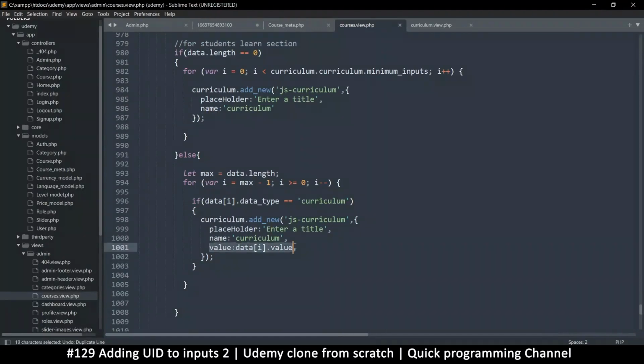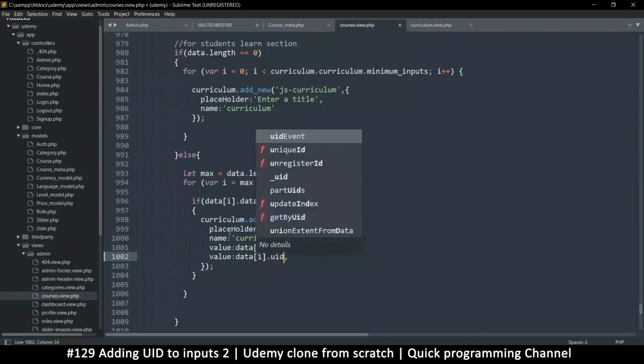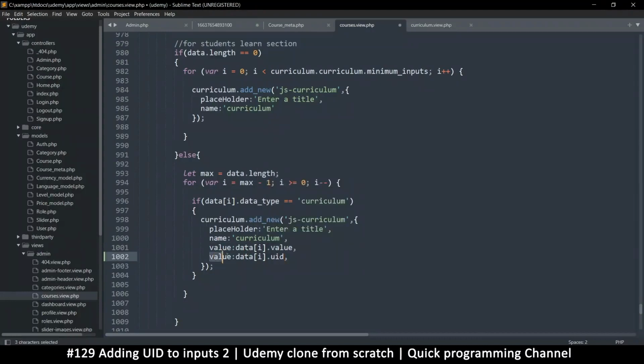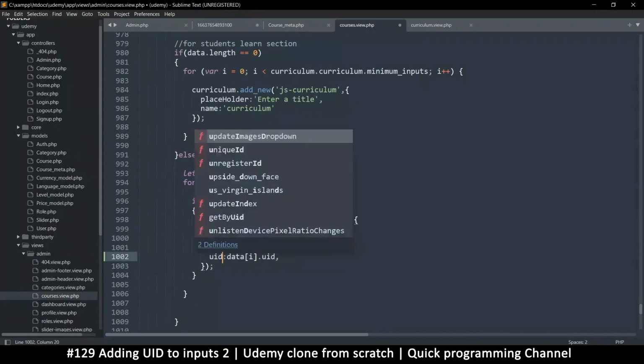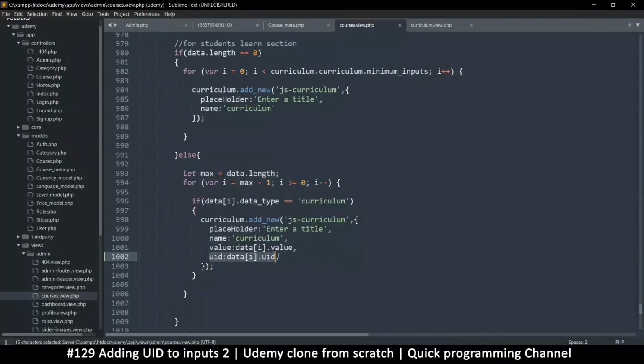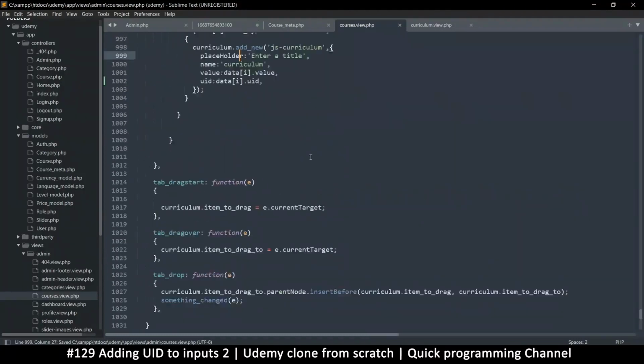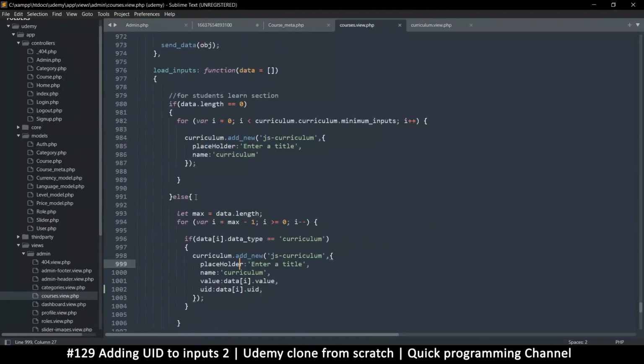This is where we are getting a value from the database, but instead of value, let's also add UID. So instead of value, there's UID here. So this is the information from the database. Just the same way we're getting this value from the database, we'll also have another column called UID now, which we're going to supply like this. So what this means is that if it's a new empty input, it will not have a UID, but if it isn't, it should have a UID.